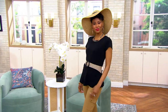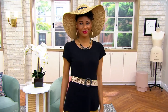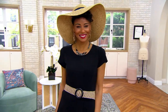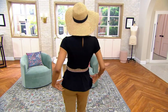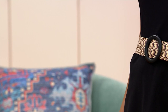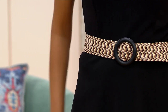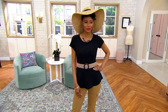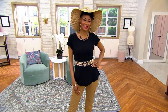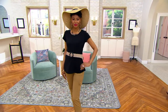Let's take a look at this stretch raffia belt with a round wooden buckle. It does come in sizing, and it's available for easy pays at $9. Sizing runs: double extra small, extra small, small, and medium are one size; large and extra large are another size; and 1X and 2X are the longest option.